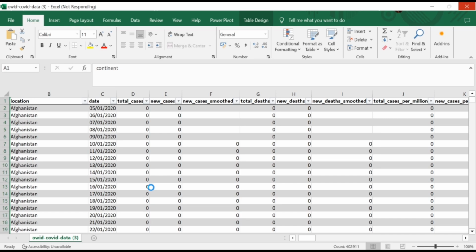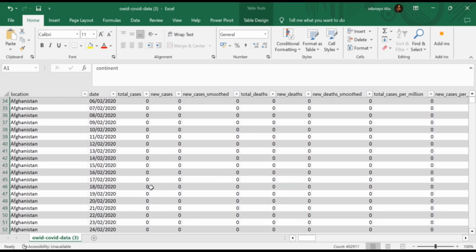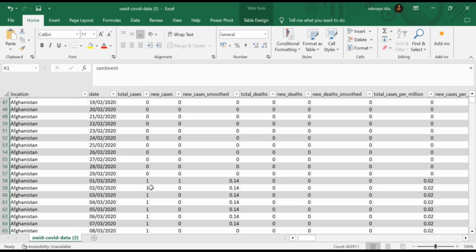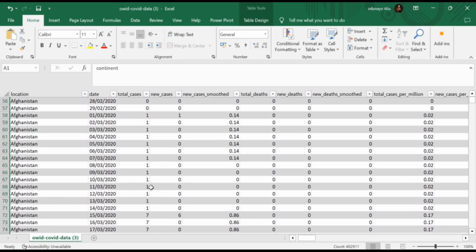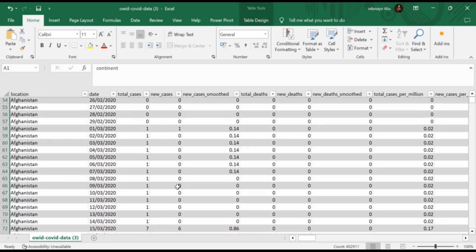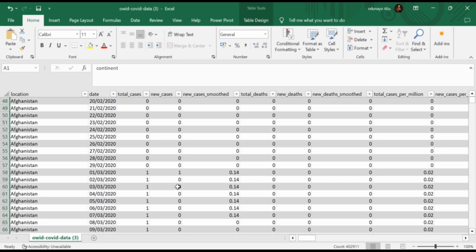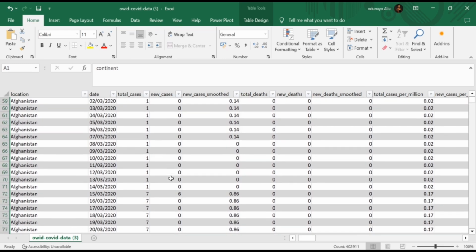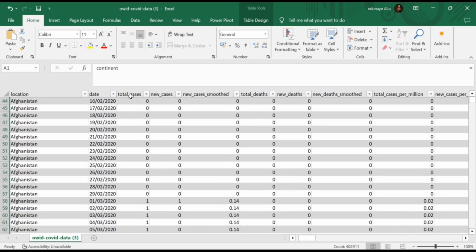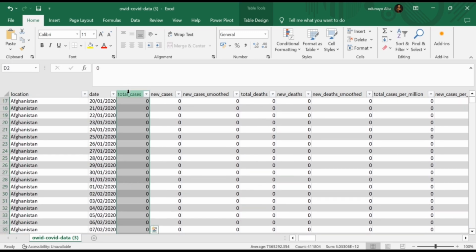because this Excel is really malfunctioning, we might as well just use Python for our cleaning to make it faster and easier. For instance, this is what I'm saying. It is adding it together because there was just one case in Afghanistan on the 1st of March, showing 7 already. So we don't need these total cases, to avoid confusion.